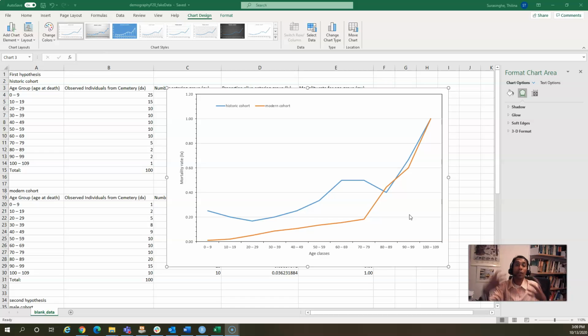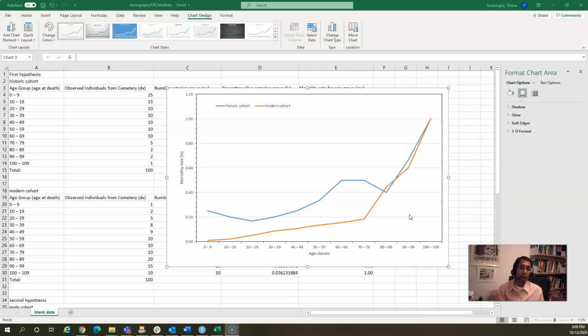Now you can elaborate on these things, right? You can actually specifically talk about your area, and since this is your hometown, you might know a lot about the history of your hometown. What are the reasons behind this increased mortality and the modern day increased survivorship? Let me talk about that a little bit more in my next part of the lab lecture.